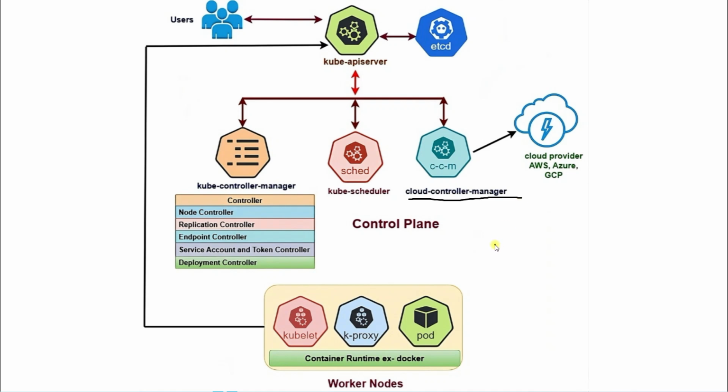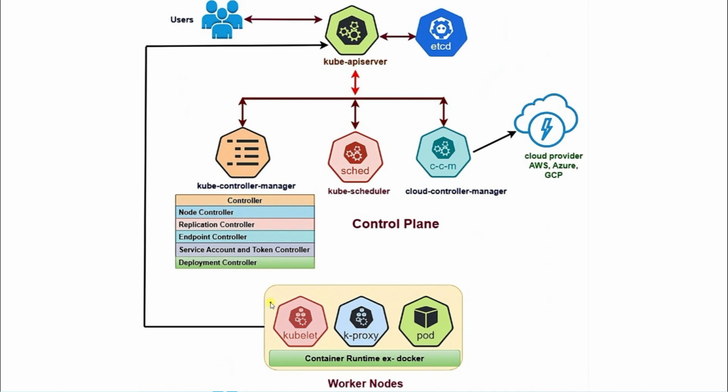Now come to another component, which is the worker node. Worker nodes are where the actual work happens: the application containers, everything runs on these worker nodes. Whatever applications we request Kubernetes to run, for example if we say, okay, I want to run my application, then your application runs on a worker node. There are many worker nodes which we attach to a Kubernetes cluster.